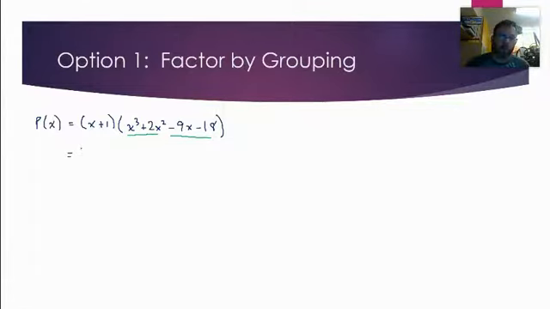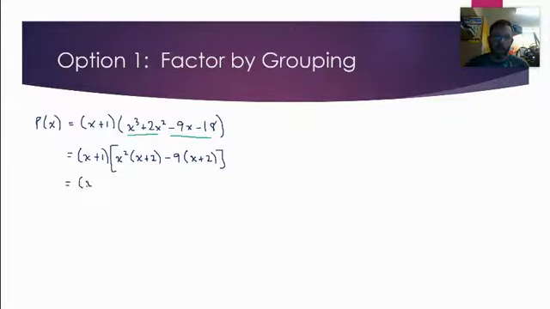Let's see how this works. So I'm going to leave my factor of x plus 1 out there. Might just pop in some square brackets here, but the first 2 terms have an x in common. Actually, they have x squared in common. And when you common factor the first 2 terms, you get x plus 2. When you common factor the last 2 terms, minus 9, you also get x plus 2.